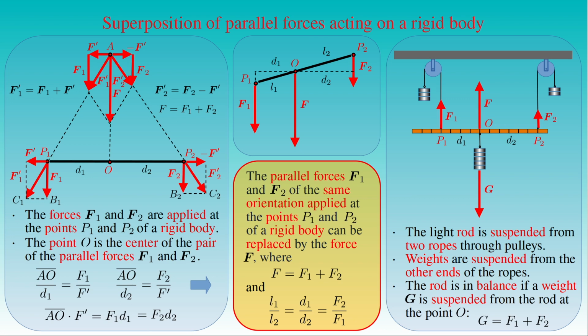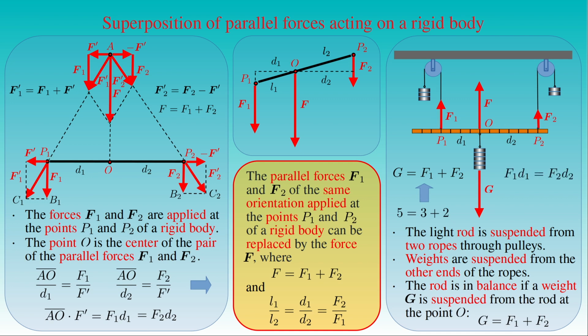Let us suppose that the forces F1, F2 and G are exerted on the rod by suspending 3, 2 and 5 units of weight respectively, and the distances D1 and D2 of the point O from the points P1 and P2 are 4 and 6 units of length respectively, as seen in the figure. It can be demonstrated that the system with such a setup remains at rest, that is the equation stating that G is equal to F1 plus F2 holds. Numerically, 5 units of weight is equal to 3 units of weight plus 2 units of weight.